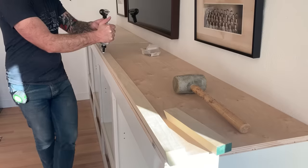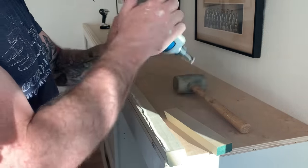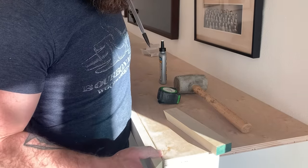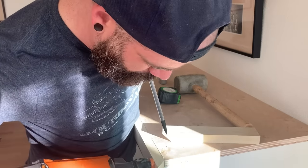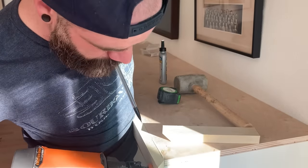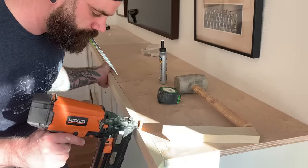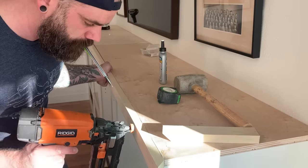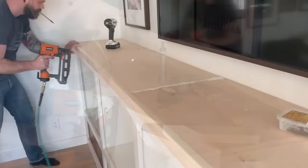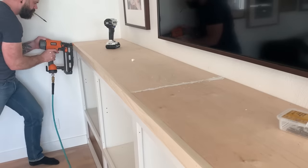Next, it is time to trim out the top. For this, I just cut some pieces of inch-and-three-quarter poplar and smear a nice bead of Quick and Thick glue just along the top - that's the only place it needs to be glued. If you put it on the bottom, you risk it oozing out all over the face of your cabinet, which you do not want. Then I tack it in place, making sure that it is just a hair - like a 64th of an inch - above the plywood. Just enough that we can very easily come back with the sander and sand it all down flush. It's much easier to sand it off if it's sticking up than to sand down the plywood if it's too low.